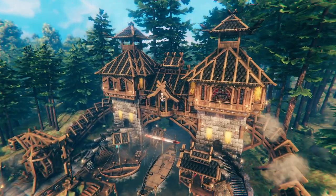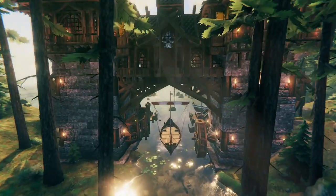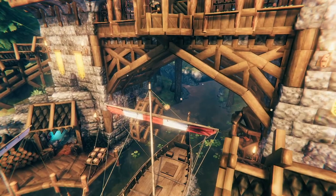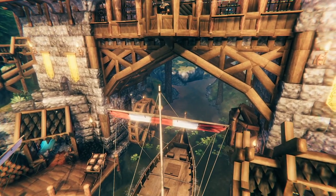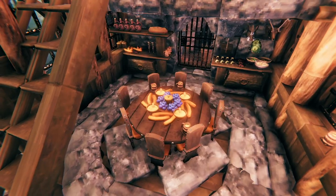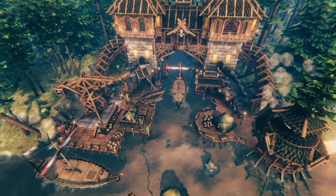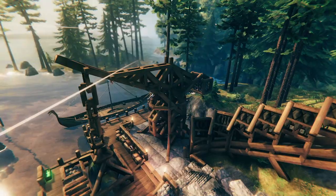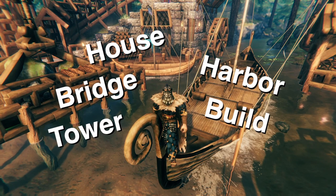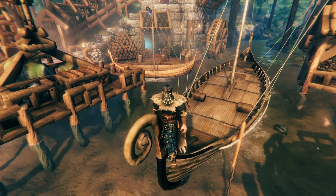There are two very large towers, one on either side of the river. Connecting those towers is an absolutely massive bridge that can actually fit a longship underneath. There are definitely enough things on the inside to consider this place a house, but there is so much more in there. And also out front, here where I'm standing now, is a fully developed harbor, even with a full-size crane. So the name might be a bit of a mouthful, but the tour is going to be awesome. Let's get into it.